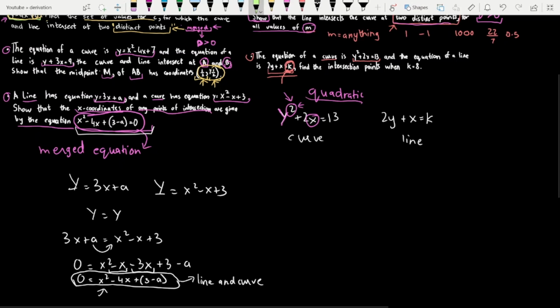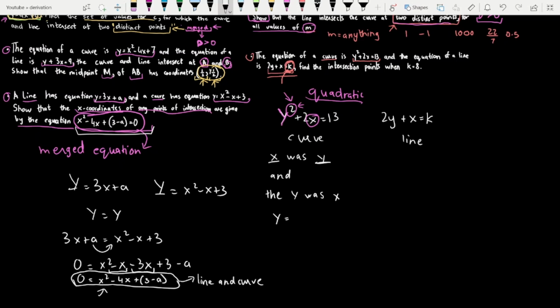So try and imagine it like this. For this specific problem, all you got to do is imagine if the roles were swapped. If the x was y and the y was x. Okay, so just imagine that this thing is the vertical axis and this thing is the horizontal axis, right? Just try and imagine that for a second. So usually we see our quadratic equations like y equals ax squared plus bx plus c. Try to imagine seeing it in the form, say x is equal to ay squared plus by plus c. Right, so just try and look at it that way.